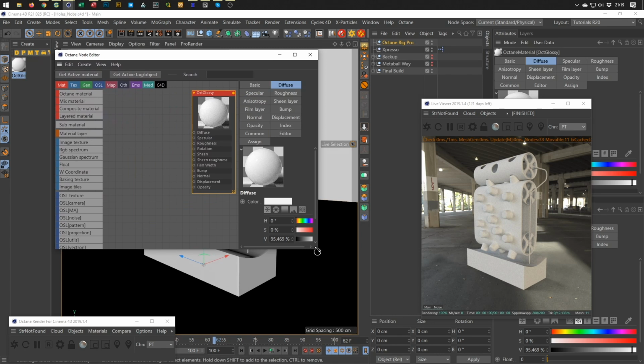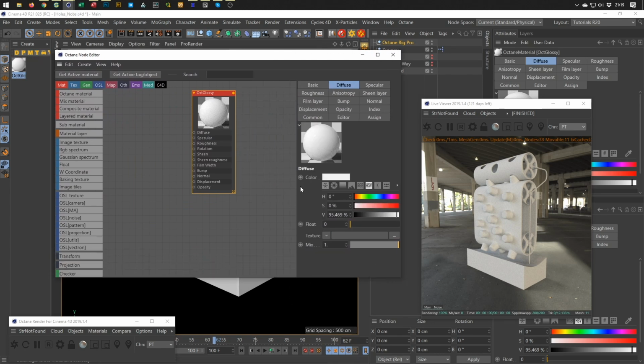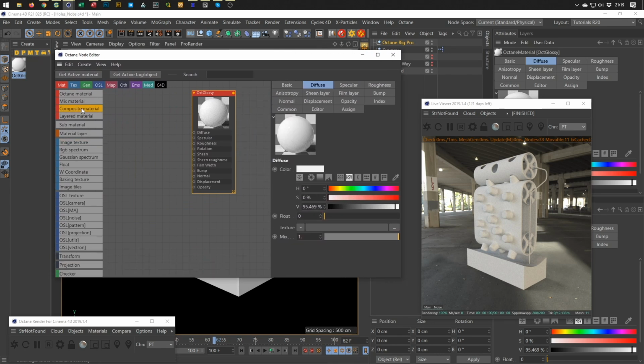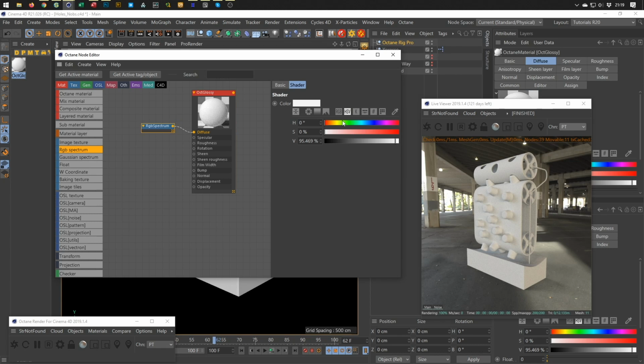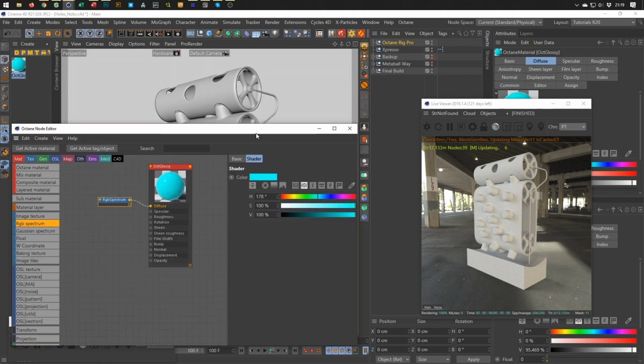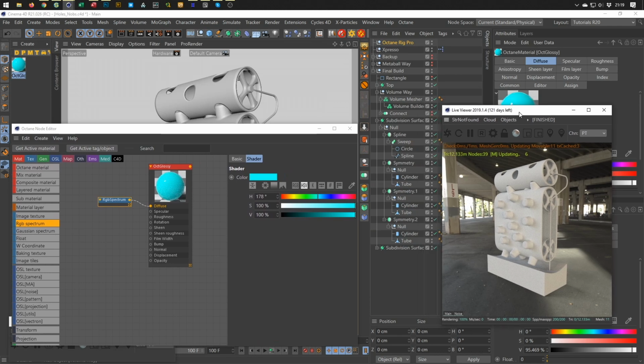Diffuse. And some nice color. Nice teal or whatever this is. Whoop.